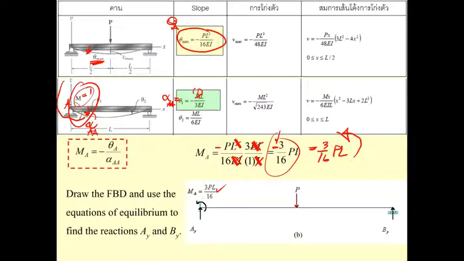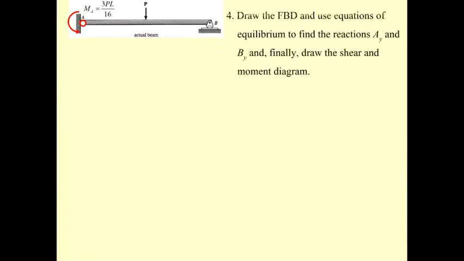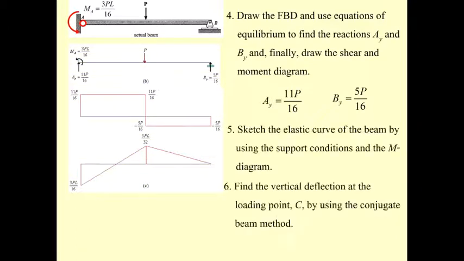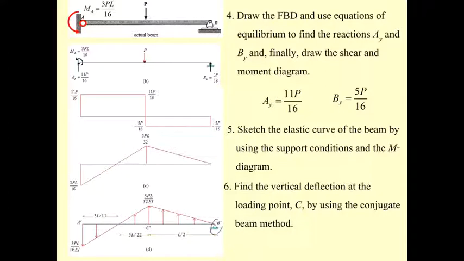Okay, and then after this you can determine F sub A sub y, B sub y the same as before, and know the shear diagram and moment diagram, and also you may calculate the so-called conjugate beam as I mentioned before. This is going to be B prime, this is going to be A prime, maybe C prime. Okay, we also had this one before. And then you can determine the delta sub C. Go back to the previous slide, and then you're going to get this one. And downward, this is downward, negative.